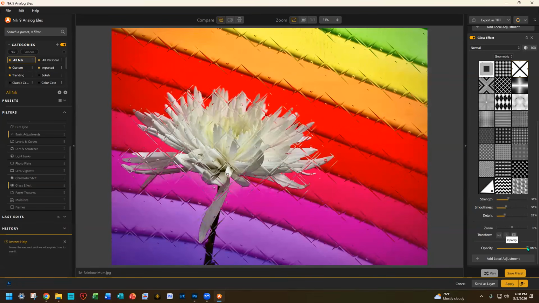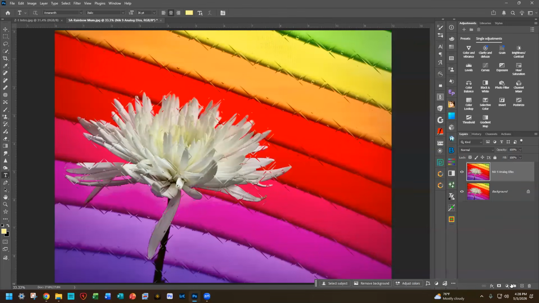And you can also bring down the opacity if you wanted not much of a look. You could actually, about there is kind of cool. That's about 93. And we'll apply it. But there are so many cool effects in there. You really have to jump in and just try them and see, because they do all kinds of different effects. And I thought that was rather neat. And if you want to get creative with things and do something different, that's what all this stuff is for. So you can have fun and experiment.